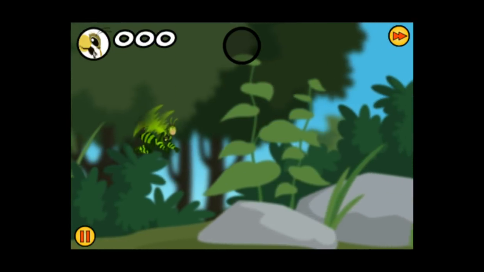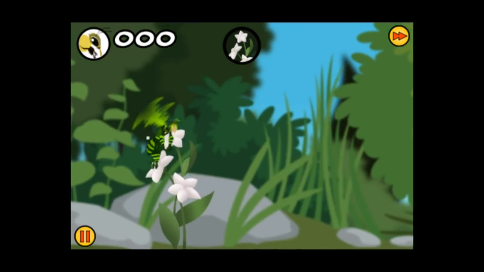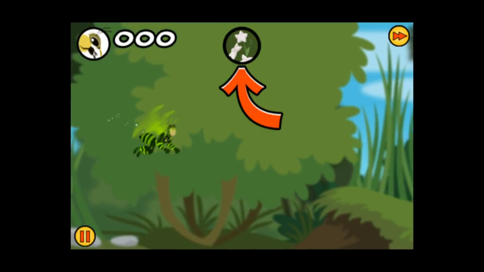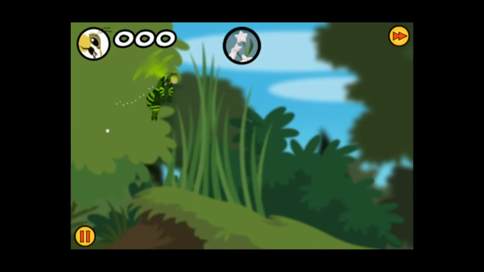Great! Now fly right on top of a flower to pick up pollen from that flower. Yes! This shows you what kind of pollen we're carrying. It's always from the very last flower I touched. Okay, now fly to the same type of flower as the last one. It's gotta be the same color.